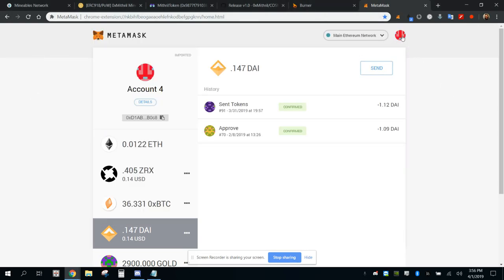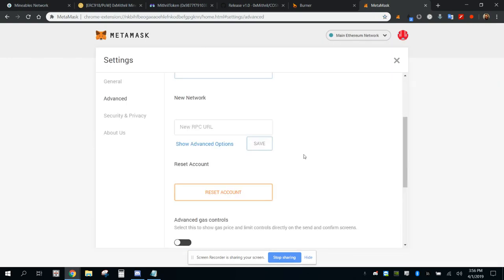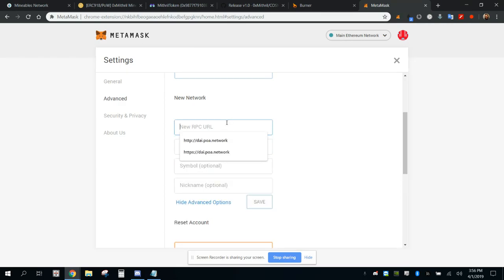So we're going to copy that, and we are going to go to our MetaMask. On MetaMask, if you go to your networks and you go custom RPC, come down here, go to advanced options, you can put the address that we copy pasted. Chain ID is 100. Symbol, you can put XDAI, so we'll just put for testing XDAI. Nickname, optional, we'll put testing XDAI because I already have it added to this one. Anyways, so we'll click and we will save that.